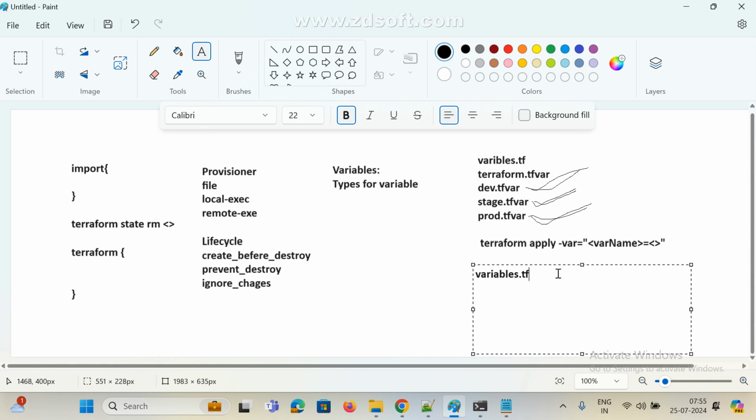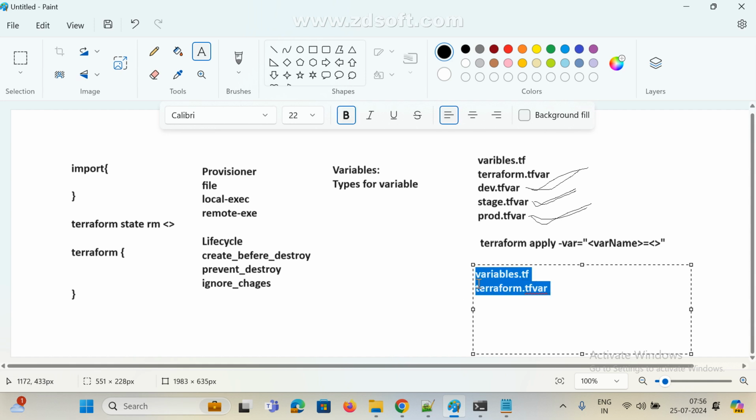Clear. Now there is one more file, terraform.tfvars. Here I declare variables. Now why do you go for this one?